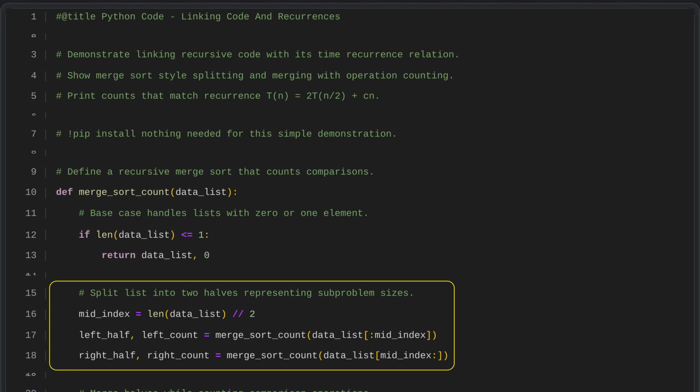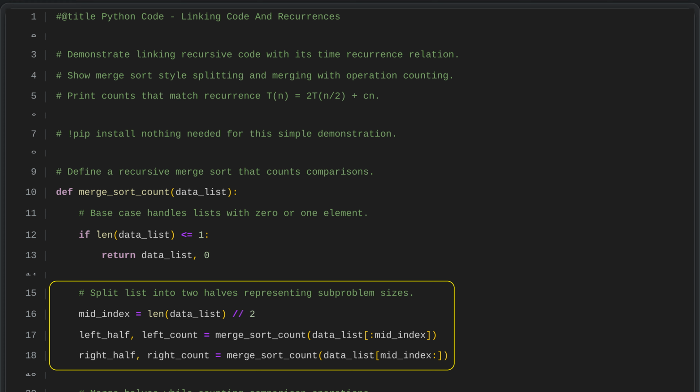In this part of merge sort, the code first finds the middle index of the list by dividing its length by 2, which determines how to split the list into 2 halves. It then recursively applies the merge sort procedure to the left half, producing a sorted sublist and counting how many comparisons were made.